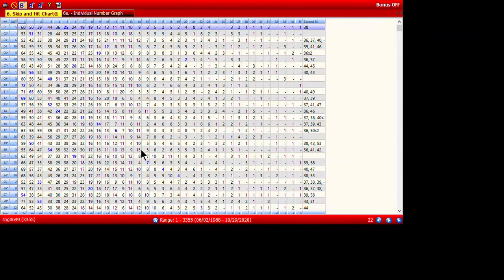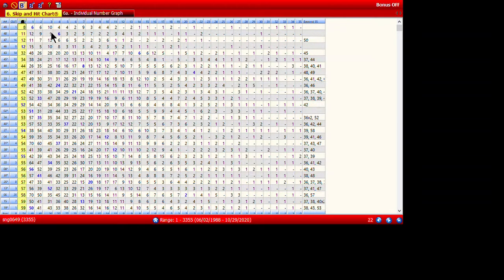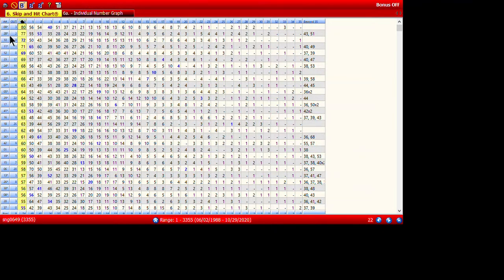Now this actually can be sorted. So let's say if I click on the 0 at the top here, it should be defaulted from best to worst. So I have to click on it twice. And now you can see that the 9 is the best repeating number. So it repeated 80 times. So anytime the 9 is drawn, you will consider it to repeat, right? And you can see the 28 is the next best number, and then the 10.